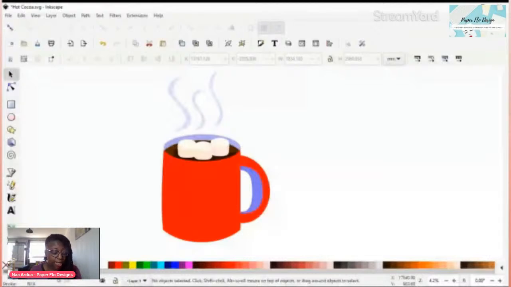Like I said, this is part one of the three-part Winter Wonderland series. So there's still going to be another drawing tutorial chat session next Friday. If you want to know what that is ahead of time, jump on the VIP club over at paperflowdesigns.com and you'll know when you get the email what we're going to be drawing.